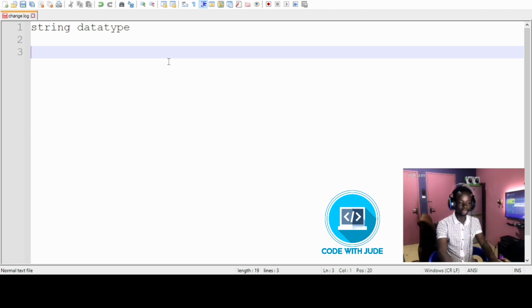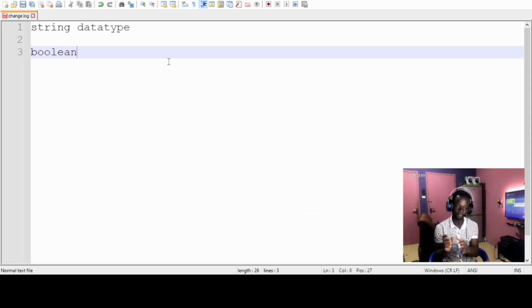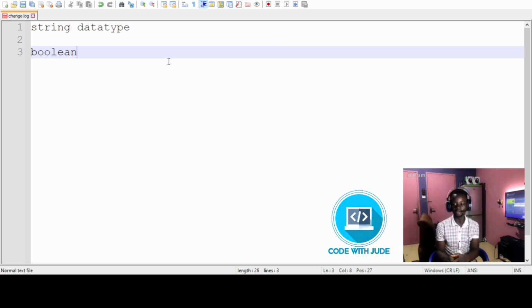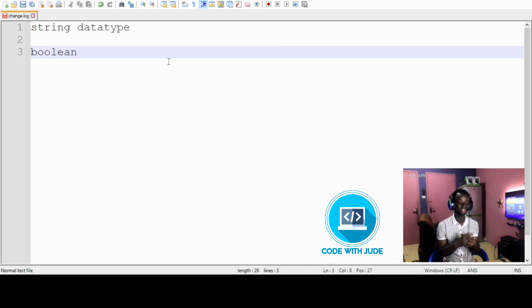Alright, then we also talk about boolean. The boolean is just true or false. So if a person is a boy, you use the boolean to hold that data. We ask, is the person a boy? You assign a value to it as true. So if the person is a boy and it is true, then it will also give you what?